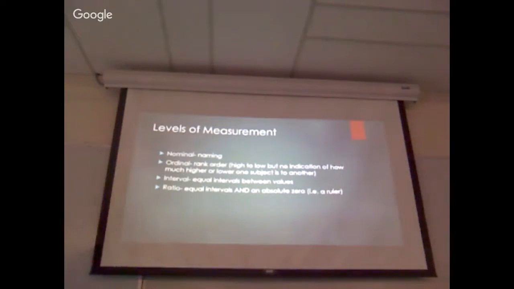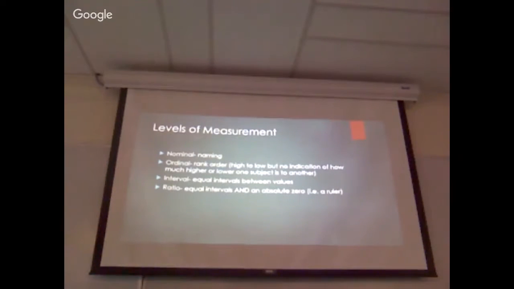Then interval. What happens with interval is that we try to set equal appearing values. I'm going to say equal appearing values because, if you're looking at something like an IQ scale, it's scaled out from 0 to 210 points, but the differences between points doesn't always mean the same thing. It exists in a way where we can compare people based on the scales, based on how those scores are distributed in the population. But we can't make statements like, okay, the person with an IQ of 140 is twice as smart as the person with an IQ of 70.